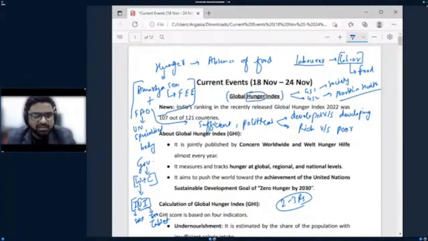Especially this ration walas, they take away the. हमने discuss किया था I believe few months back in PDS about that take home ration scheme. We had discussed that. Do you remember? उसमें government is a very good scheme. हमने discuss किया था डिटेल में, वहाँ से you can cover.